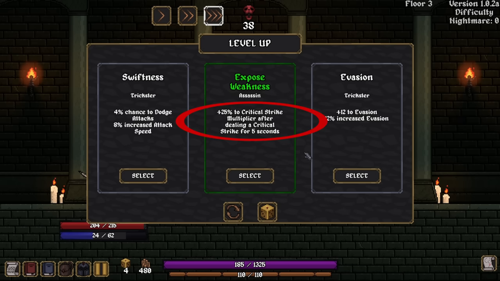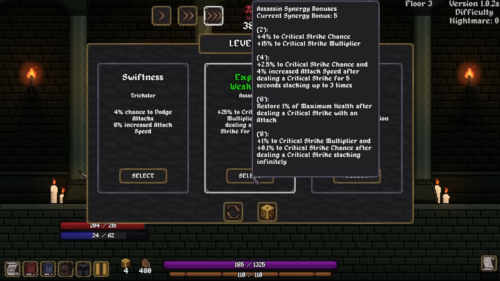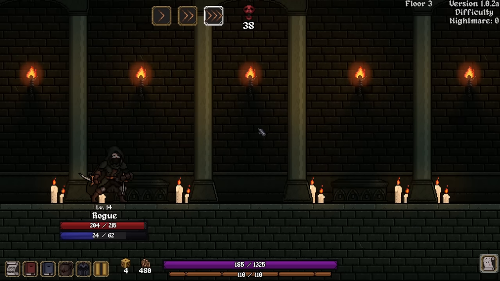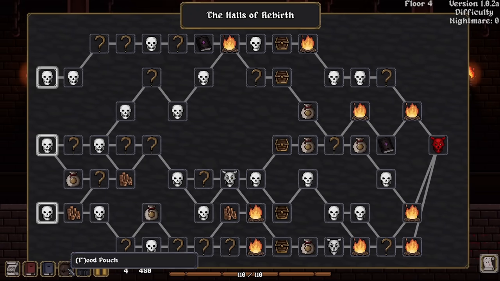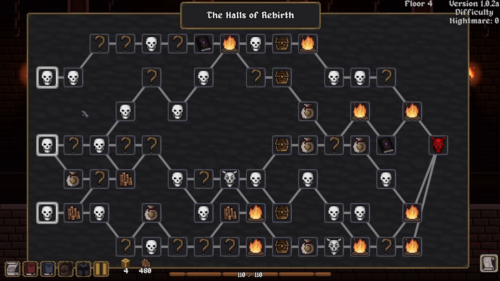So 25% increased strike multiplier after dealing extra strike. Very nice. That's actually helping us. And we are going assassin 6. Restore 1% of max health after dealing a crit. And we're going to upgrade the chance to crit. Which makes it more expensive, unless they change that. I think it was... I need to look into the next level. When I'm going to get the next level on this. And we need to see how much mana it's going to cost.